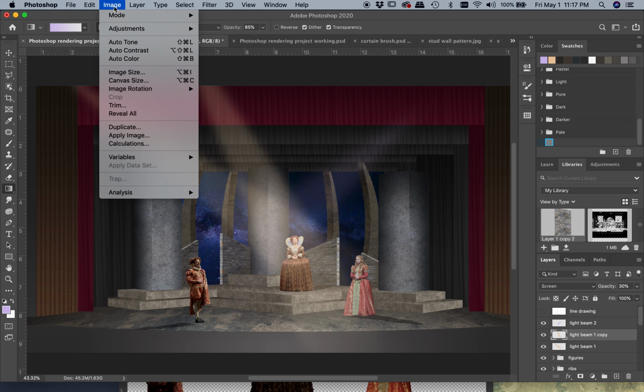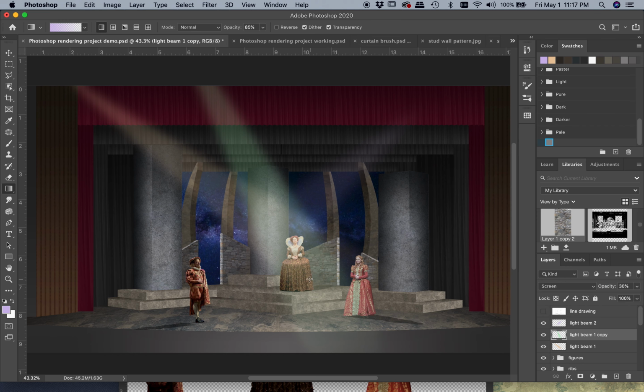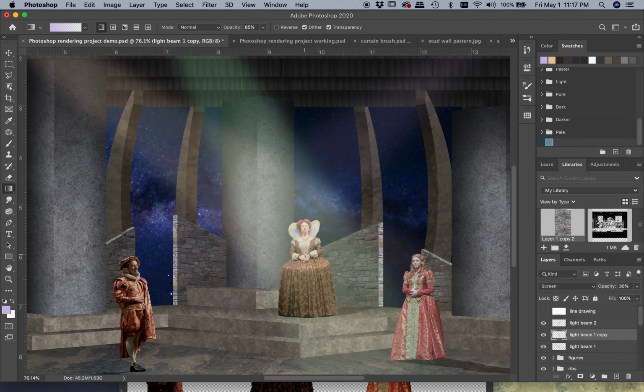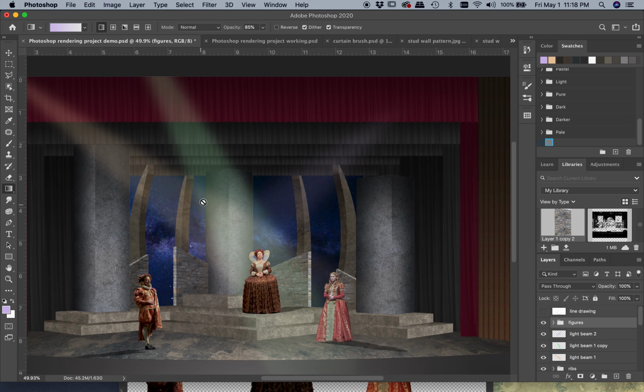And if I want that to be a different color, I should be able to just go into my hue saturation colors and work out a different color for that. Now I am finding the queen to be a little washed out, so it might be worth bringing our figures up in front of that. That way we get a nice glow sort of around them. And in theory, they're lit up by those beams, but because they're in front of the beams, the physical pixels of them, anyways, are in front, it will read a little bit better.